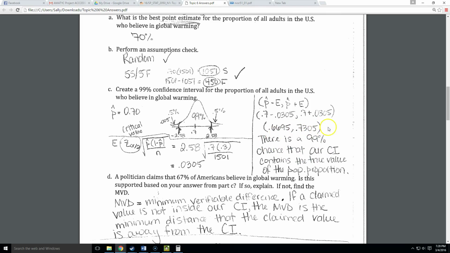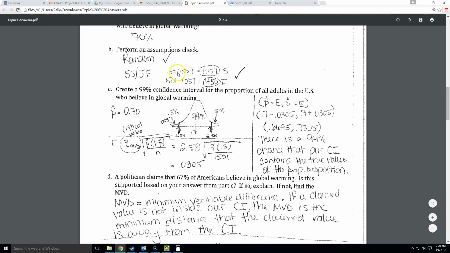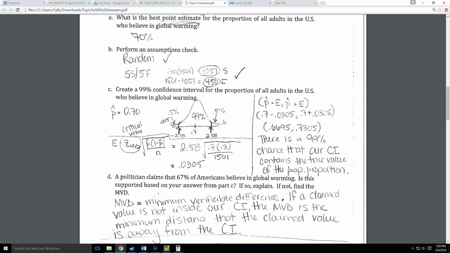The way that we are interpreting these are that there is a 99% chance that our confidence interval contains the true value of the population parameter. So this is pretty good, and this is one reason why we want our assumptions to hold. Because when we make statements as bold as this one right here, we want to make sure that we have the technique to back it up. And part of that is making sure the assumptions for the confidence interval are met.